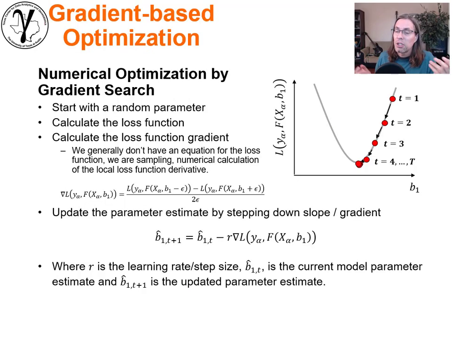Okay, what's our option? If we don't want to use brute force because it's too big, it's too hard to do, we can use a methodology like gradient-based optimization. Gradient-based optimization is a really good idea. What we'll do is randomly start at a location on this function. So right here, this is iteration number 1, time 1. We have this location right here. We calculate the loss function, so we have the loss function value right here.